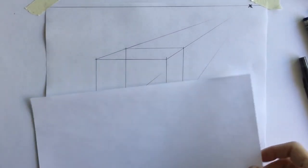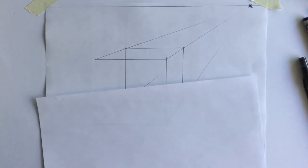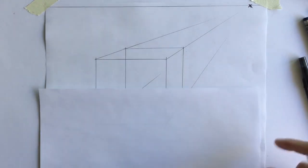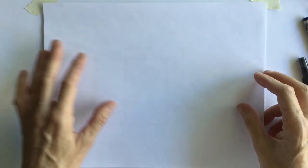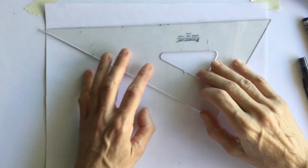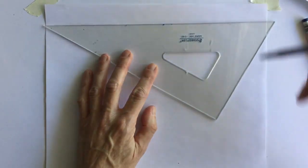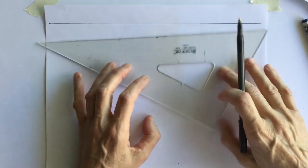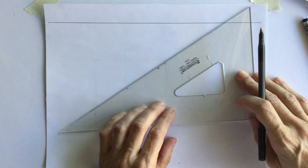Okay, the next thing we'll tackle is the cylinder. And for that, we need the technique of thirds in which to draw our circles, our ellipses. So ellipses are circles drawn in perspective. And as you saw in class, they're a little flat, but they'll sit correctly in space, even though they may look a little flat to you. So we'll just take a little look at that before we start on our cylinder.